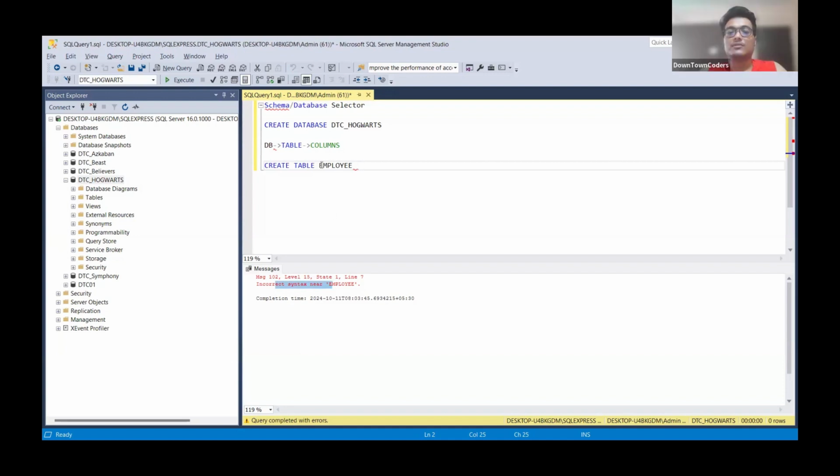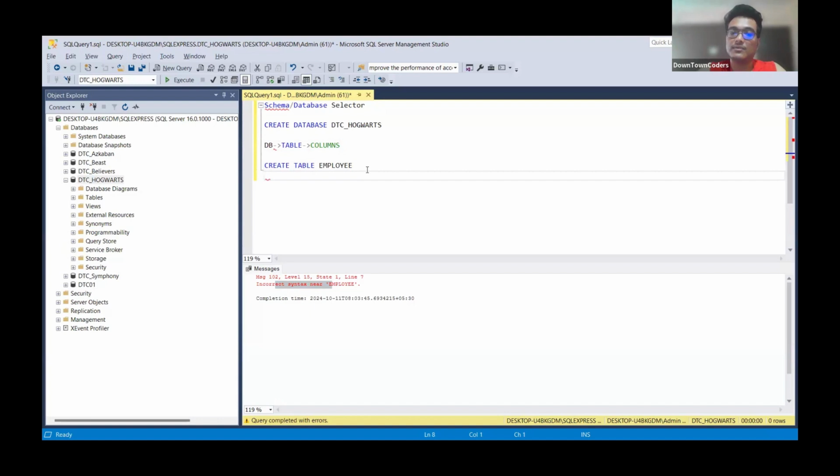Very good. So when I'm creating a table, my table should have columns. Without defining my columns, I cannot define my table. He is not able to understand: I have to make a table, but how will I make it, what do I put in this table? There should be headers. So now the employee table should be there.